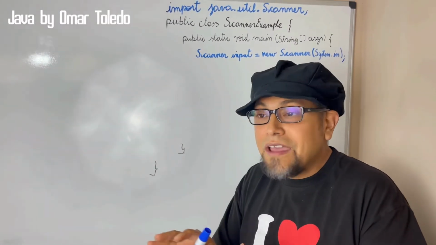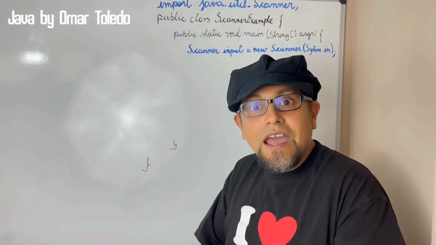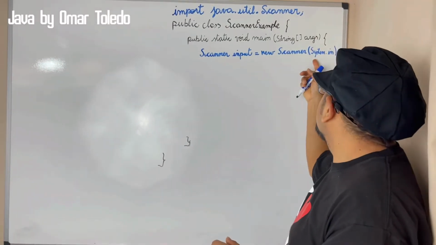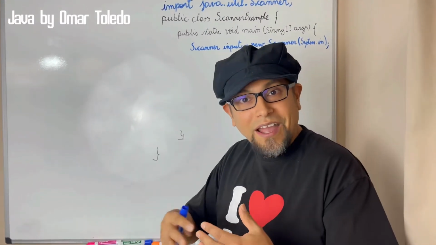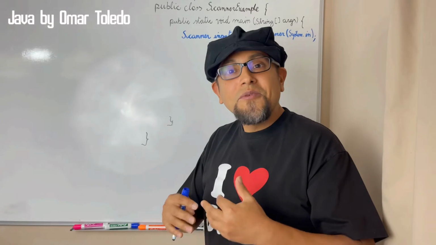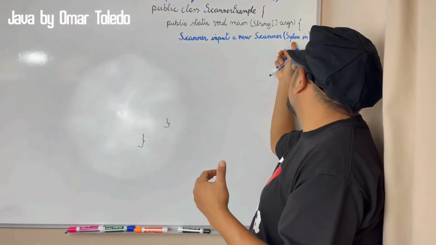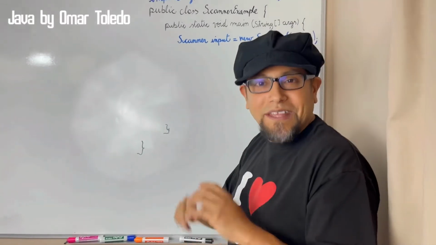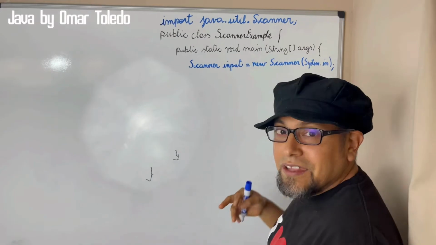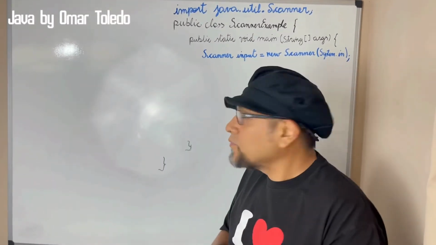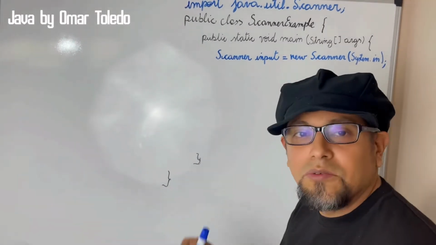So this is the reason why the scanner is now linked to the keyboard. The user is going to type something, press enter, and the scanner, since we wrote System.in right here, is going to grab the data from the keyboard. Later, after we learn object-oriented programming, we're going to learn how to read data from files. So we're not going to use this instruction then, but I want you to understand much better what it means. The scanner is linked to the keyboard. So this is the instruction that you have to write always when you want to use the scanner.